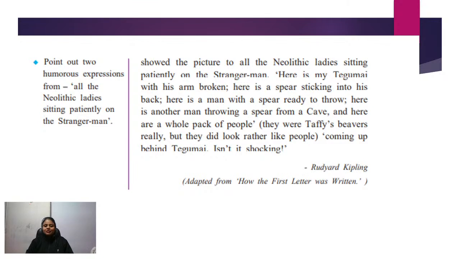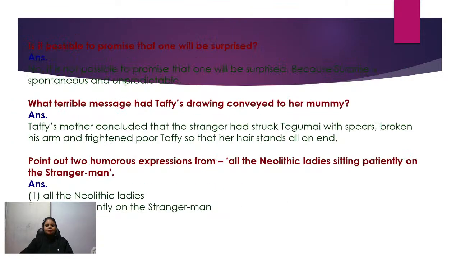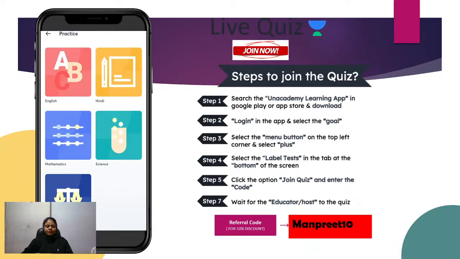And here we see a funny ending to this story. The stranger person, this Tevara, has tried hard to help Tegumai and Taffy, but he has misunderstood the whole story. And without understanding, he got the birch bark to Teshumai, and ultimately he was knocked down. Now, let me tell you, with this, we have come to an end of the chapter, and I hope you have enjoyed the chapter and you would have understood everything.